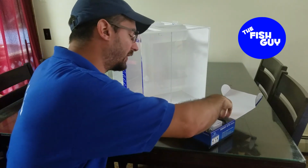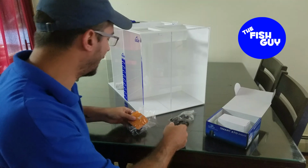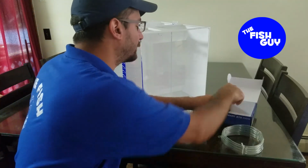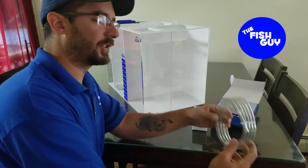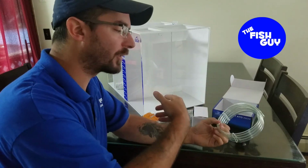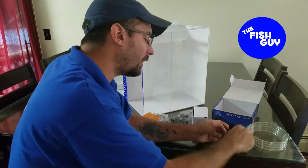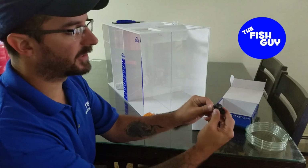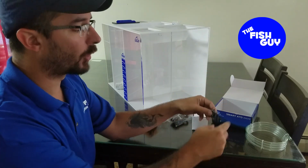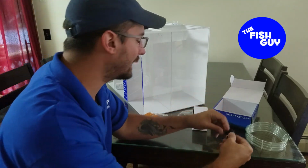Very few parts and pieces for this ATO. It makes it very friendly to get it out of the box and running very quickly. So obviously you got some tubing, so that'll allow you to go from the pump in your reservoir to wherever you're pumping to in your sump. You have a small plastic clip that will clip onto the side of the sump if you need it to hold the tubing in place where you're going to be having the water go back in.